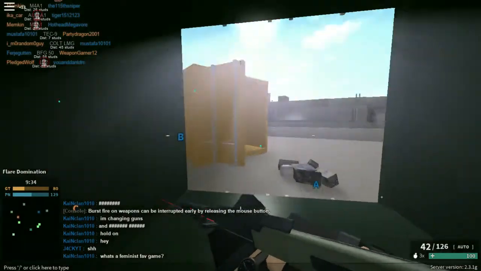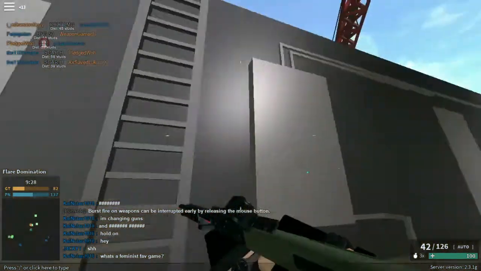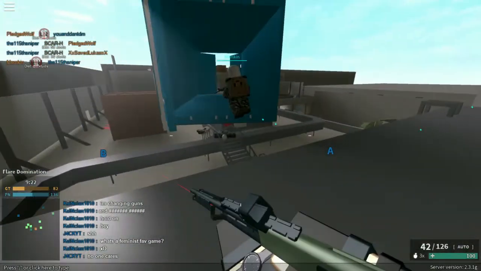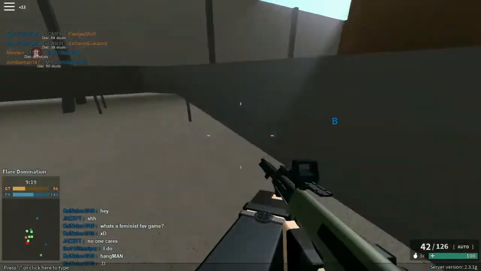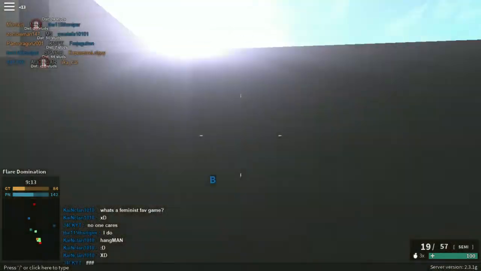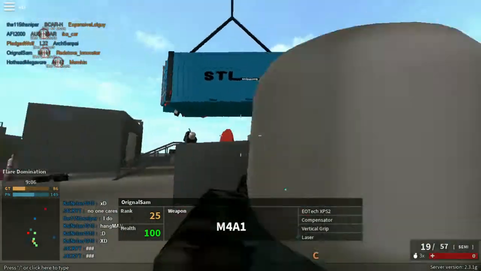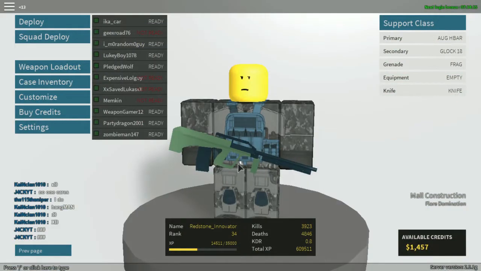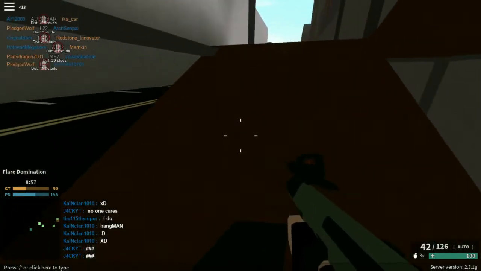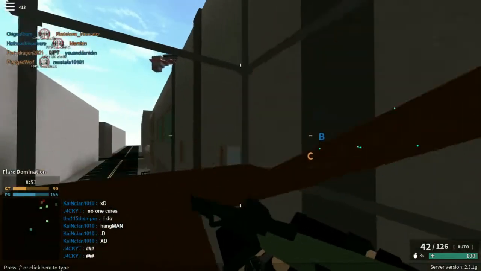Just make sure no one's hiding. I know people do quite like to hide in these crates. It is a very good hiding spot. Quick. You don't want to mess around on ladders. Ladders are where you are most vulnerable, and I did see you. Right, let's... I am messing up. I don't know what just happened there, but bad things happened. Right. Let's go upstairs. Well, up the ramp.